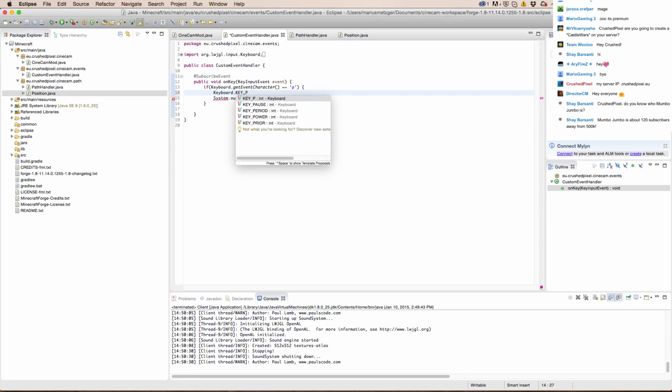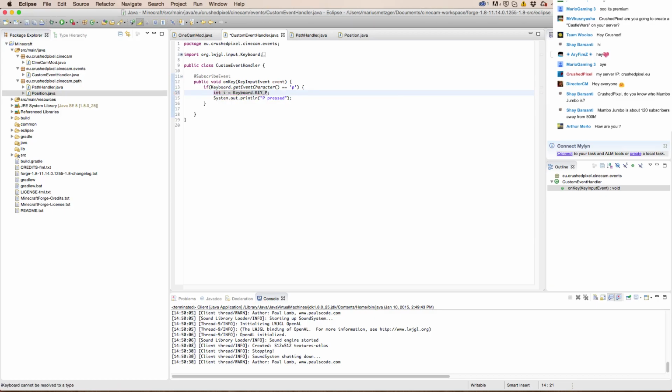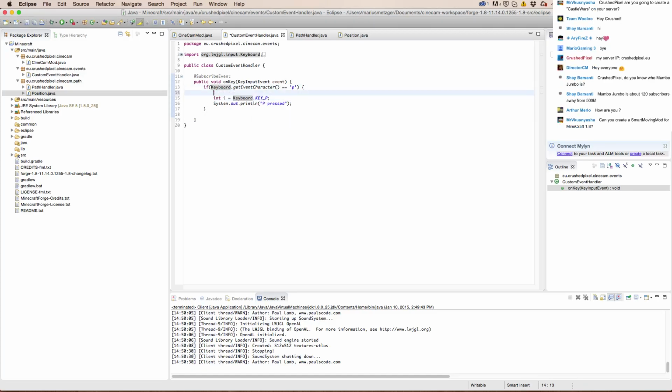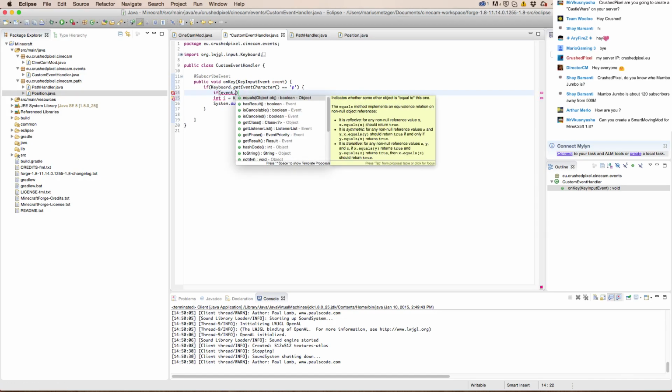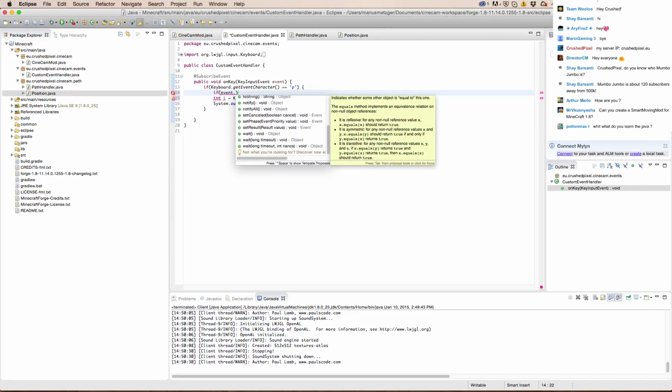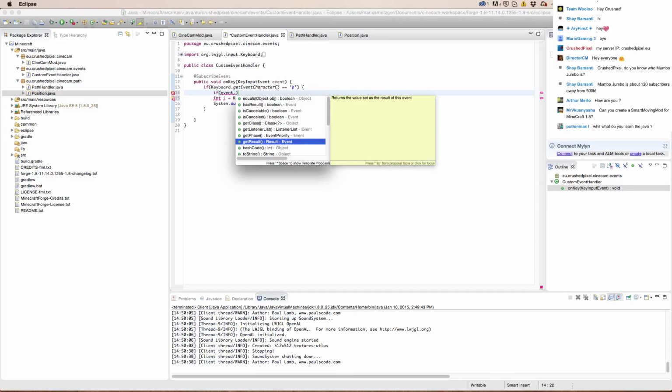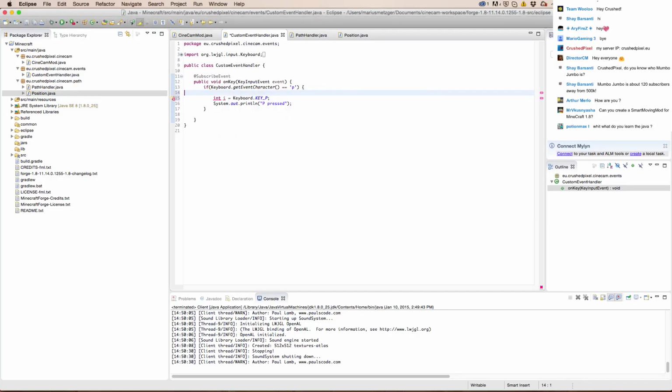Key P, that is good. What is the value for it? 25, yeah. If event, well, this key event is really bad because it doesn't really tell me anything about the key input that is provided.